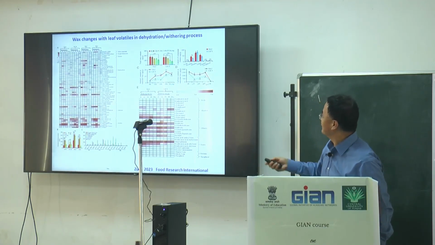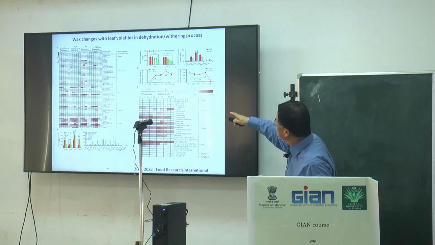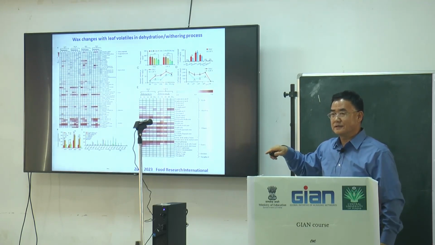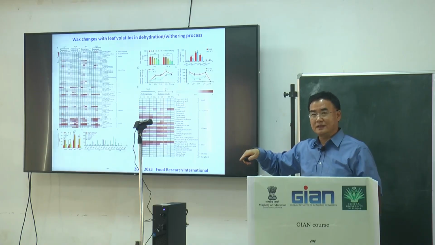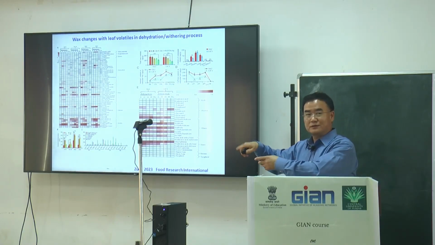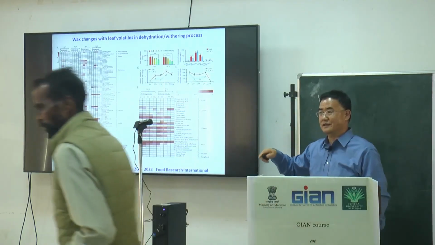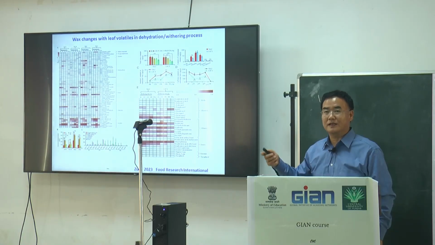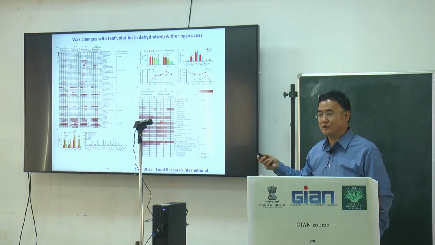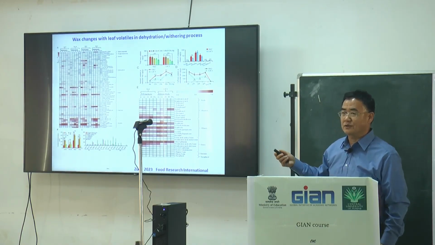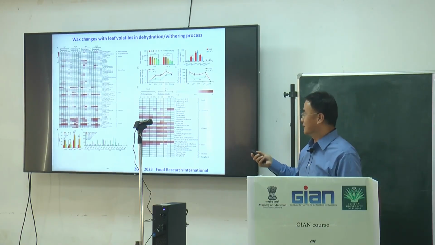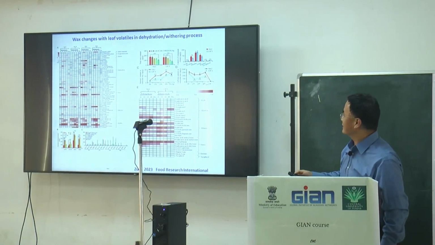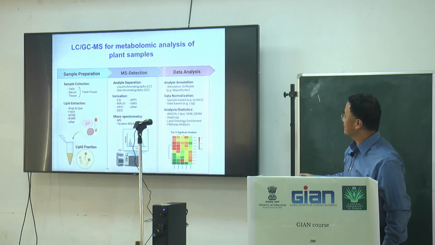There's another thing we found: caffeine. Caffeine actually accumulates on the leaf surface. The caffeine can be transported out of the leaf, then probably some way they go to the leaf surface. Because caffeine has anti-insect activity or antimicrobial activity, we think it has an ecological function for the leaf, controlling leaf surface microbes or some insects. This is a kind of defense response.